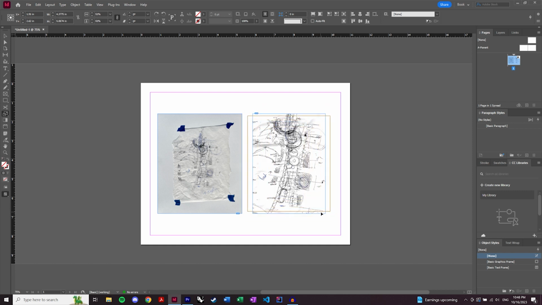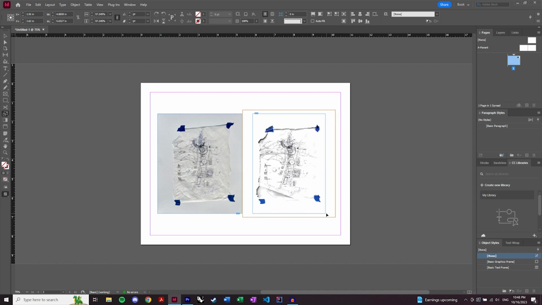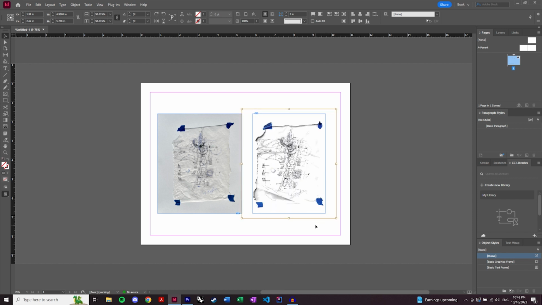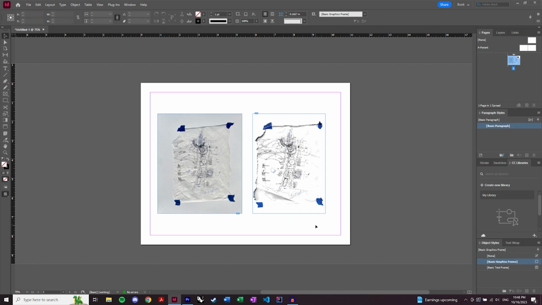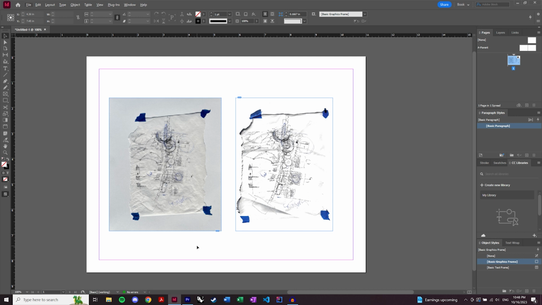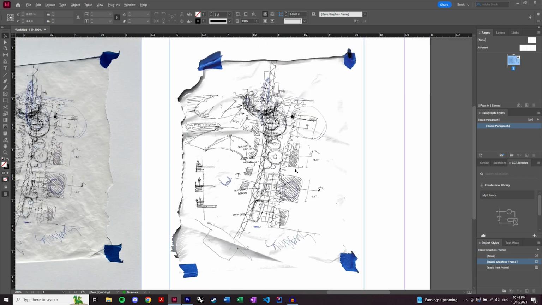In order to maintain the aspect ratio of the image, I'm going to hold Shift while holding left click and dragging to change the scale of my image. Let's double check to make sure that our scan looks okay. As we zoom in by holding Alt and using the scroll wheel up, we notice that the image is kind of blurry. And this is because InDesign isn't rendering the images at their highest quality. In order to change this, we can use Control-Alt-H, and this will update the images such that they are displayed in their highest resolution.